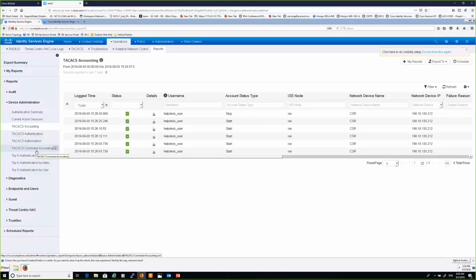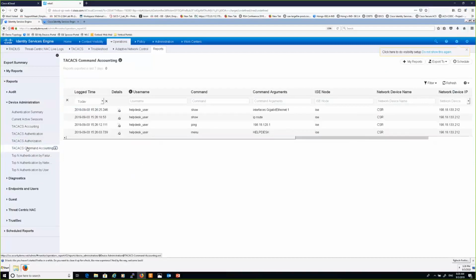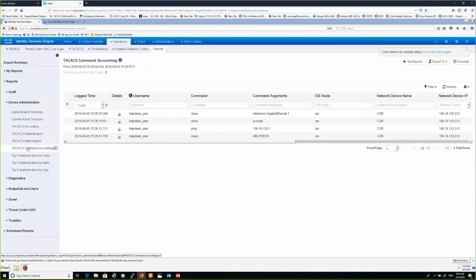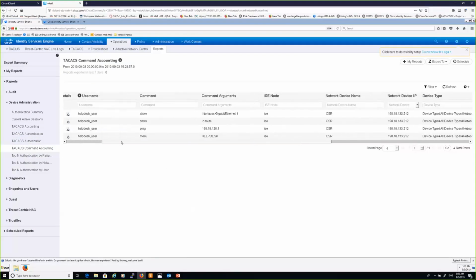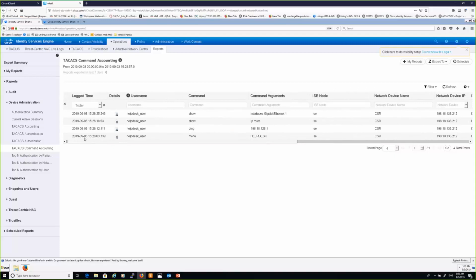Now, you also see the command accounting part. So I talked about command authorization and accounting, right? In the command accounting, every command that is executed is tracked. So for example, the user did a ping.